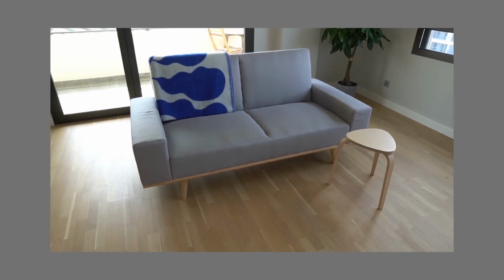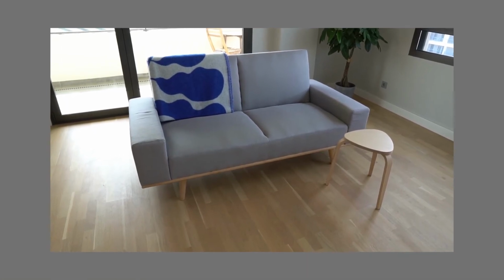It's such a waste to not use a room to its fullest and just keep this middle part empty and not use it. For example, in this apartment, we put the couch a little bit more in the middle of the room and in front of our big window. So for the video now, the couch is standing actually on the other side because the light is just better, but I will show you here where the couch is normally standing, and it's just such a nice place. It's just so inviting to sit down. When the couch is a little bit more in the room, you're more willing to sit down and just relax.